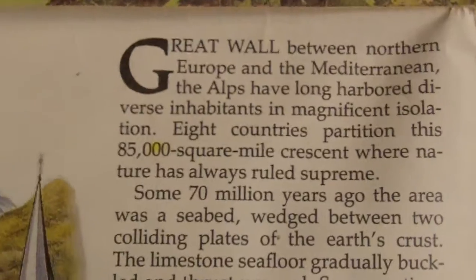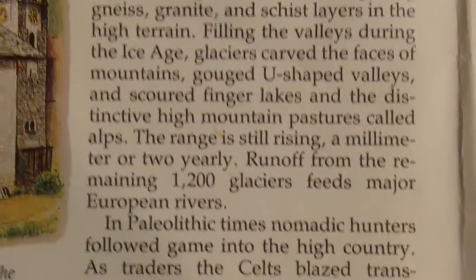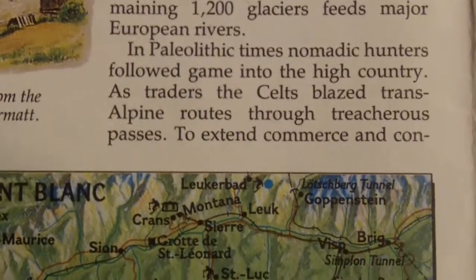If I change the focus on this, I think I can work my way through this, and you might stand a chance of being able to read it. They give details of the map. This is where we've been, and I will go into that. But the other details I'm not going to zoom in on right now. I'll probably come back to this. Let me go through the article and change the focus. Now you should be able to actually read this, and I'll move the camera slowly. If you hit pause, you should be able to read this whole article.